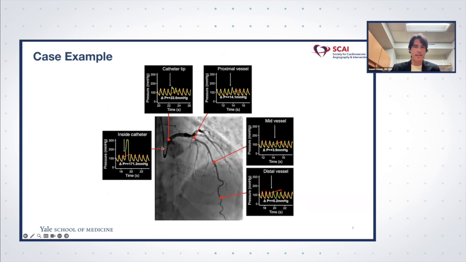So starting from inside the catheter position, you can appreciate that at the moment of injection, we generated a very high pressure, up to 300 millimeters of mercury. That is transmitted still to the guiding catheter tip, but once we get into the coronary, you see minimal transmission or no significant change from the moment we injected to the resting phase. And more importantly, you can appreciate that the morphology of the PG pressure is the exact same as resting. So there's minimal transmission with no change in the pressure morphology, as we could see at the tip of the catheter or inside the catheter.